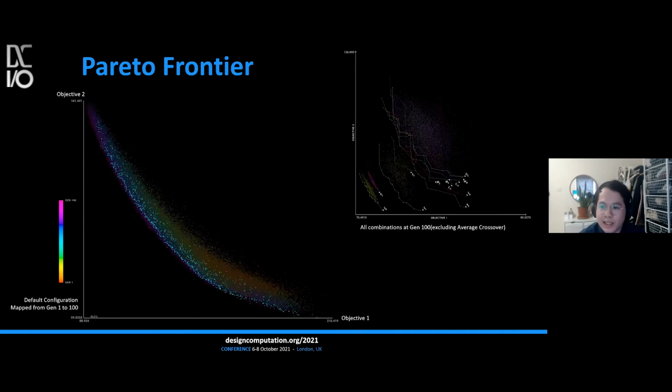The results can be seen in a graph, which is the objective space. So the x-axis would be one objective, and then the y-axis another objective. Each plot is an individual from a different generation, depending on the color. So the first generation is red, and then it moves to purple, which is the 100th generation. It shows that these points are slowly converging towards a curve over time.